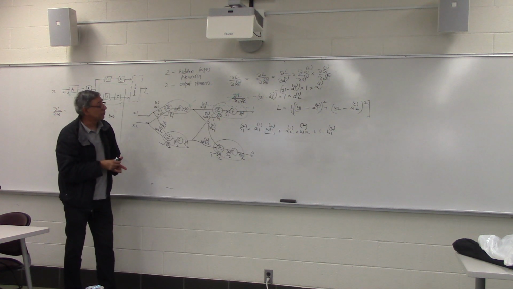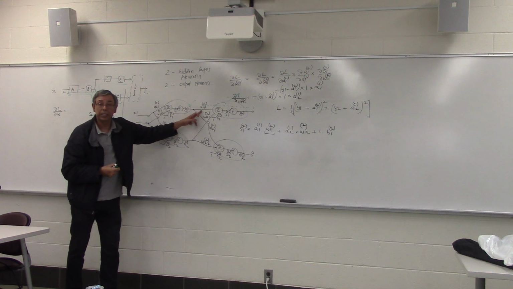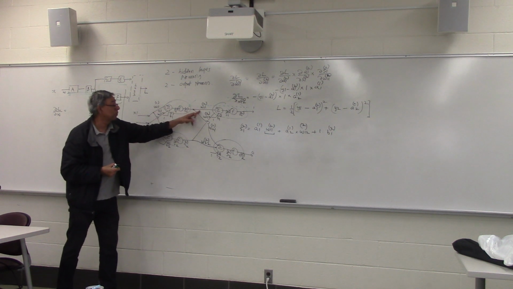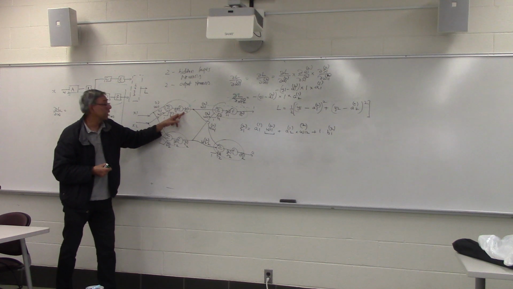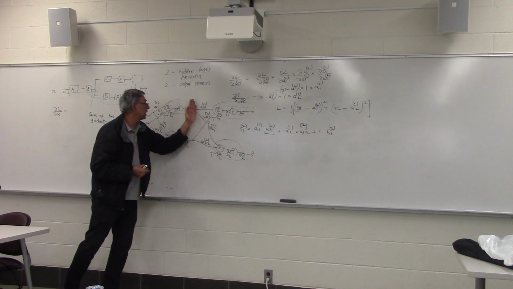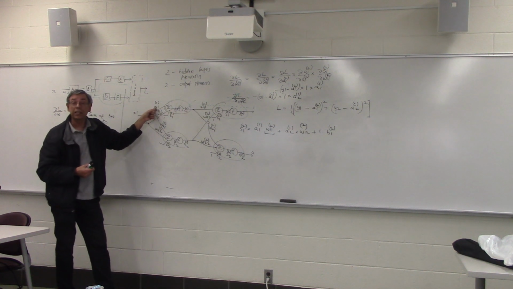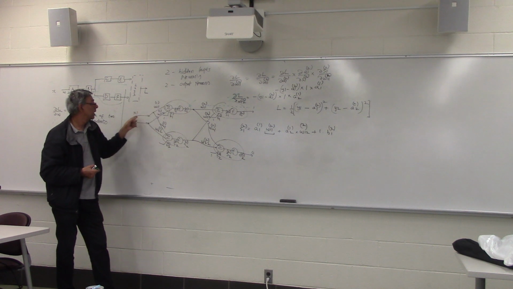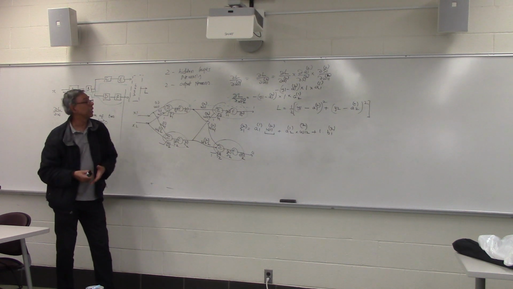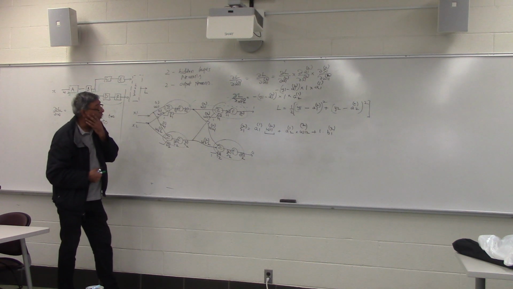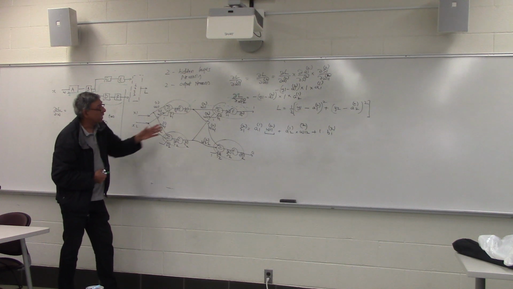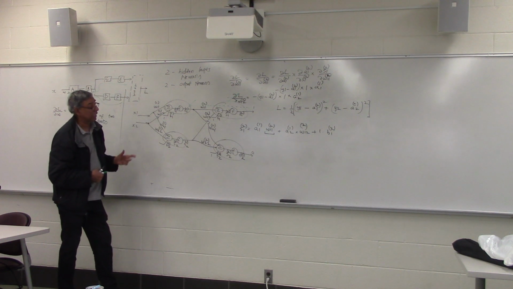So the derivative with respect to the weights is always the previous output. If it is A1 of 1, and if this was a single layer network and I wanted to take the derivative with respect to this, then what's the previous to it? X1. So then it will come out to be X1. Okay, so that's one point. Then I'll show you another important point in a second.